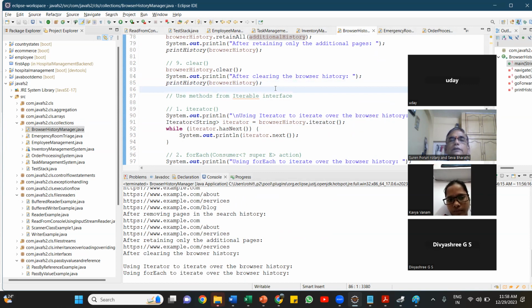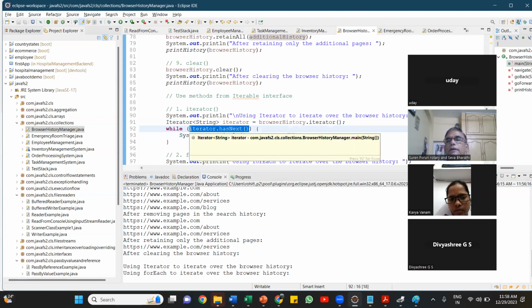So when your stack is empty, hasNext is false. That's why it is not entering this loop at all, because it is empty. It falls through here.